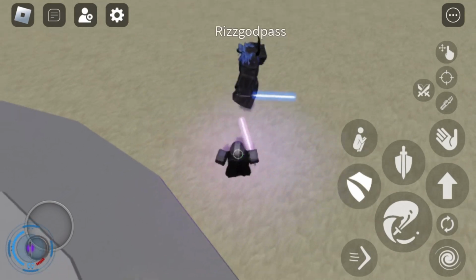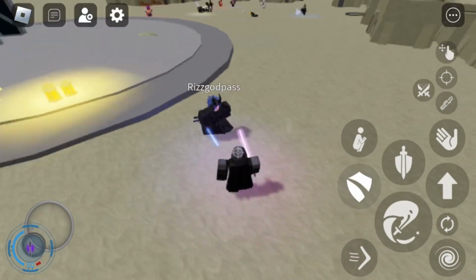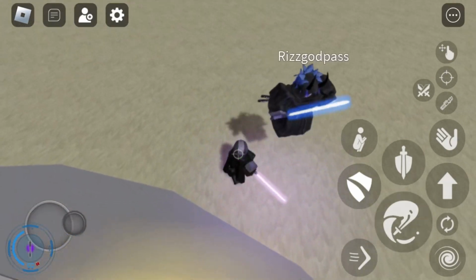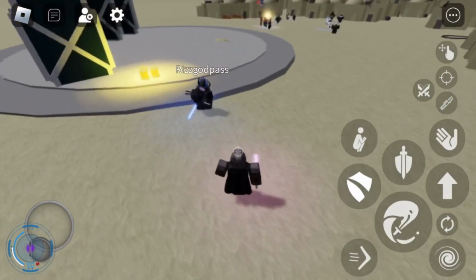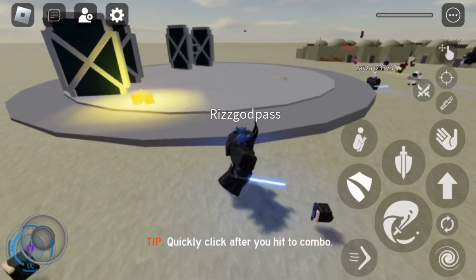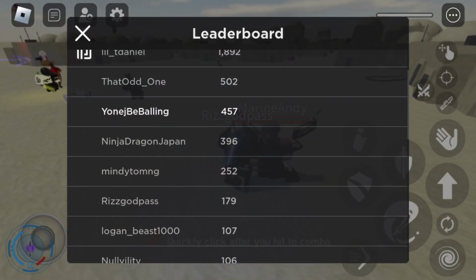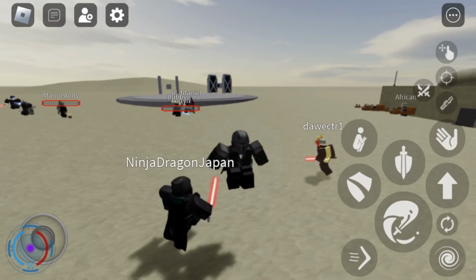All right, well, let's go. Come on. Let me use my force. Nah. I don't know if I'm running or he's running. Oh, my God. Let me see how many KOs he got. Oh, he's way below me. Yeah, I should be embarrassed.